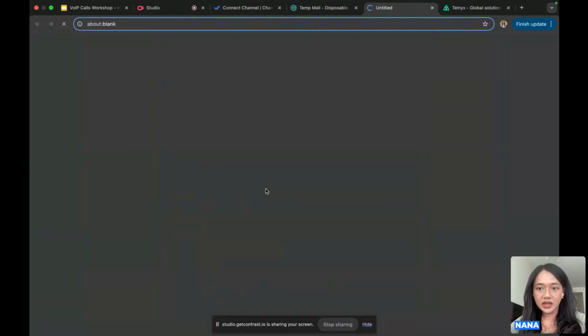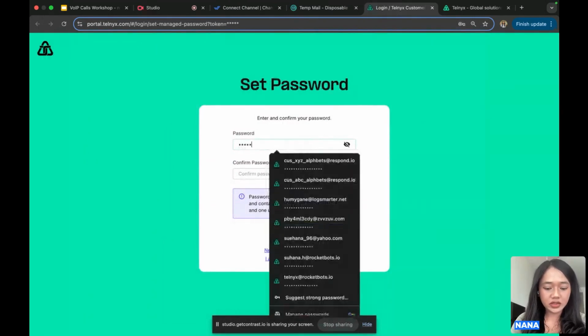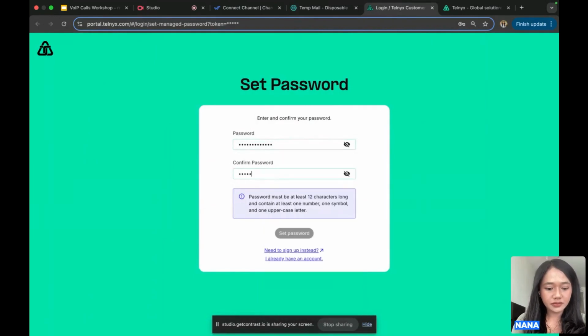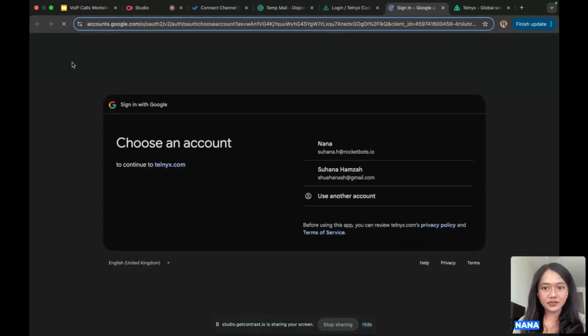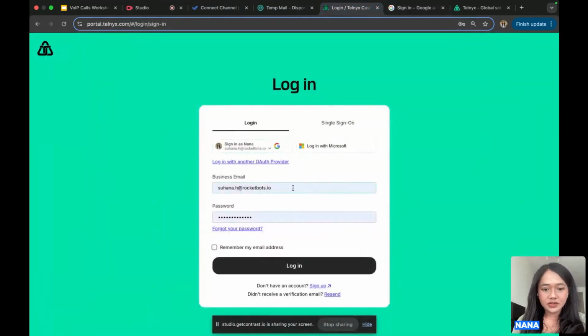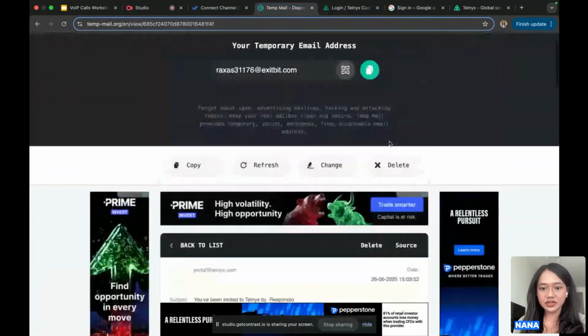Tap on this link and it will bring you to the Telnyx portal. I'll quickly reset the password. Once you're done, you can proceed to log in. I'll log in using the email from just now.